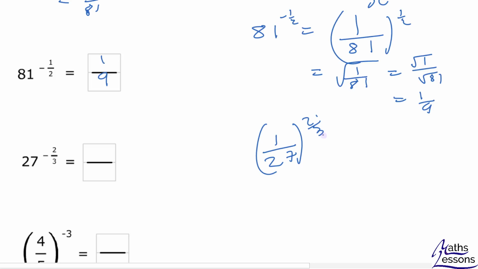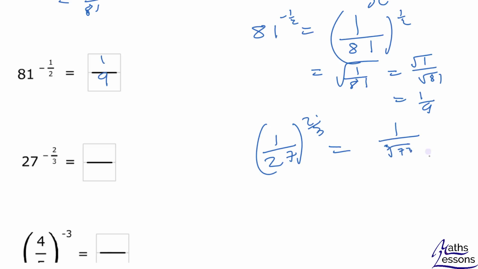And the best way to look at this is to realise that we're either going to do the square first or the third first. Now generally I reckon it's easier to do the third first, which is the same as the cube root. You have the nth root of the denominator here. Now we can just do this to the bottom because 1 to the power of anything is just 1. So let's just put the 1 there. So we're going to do 27 cube root first.